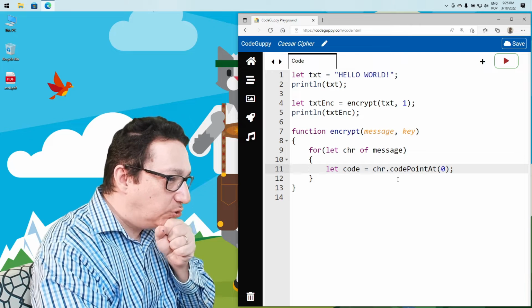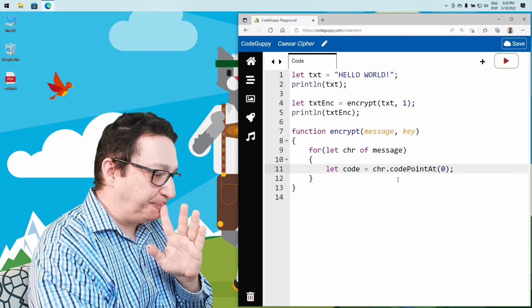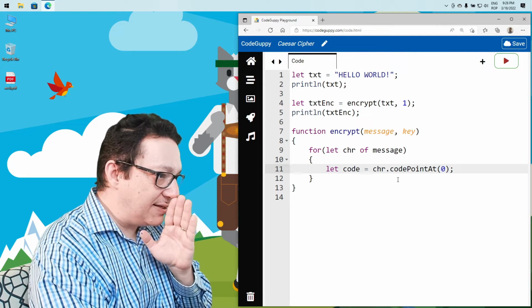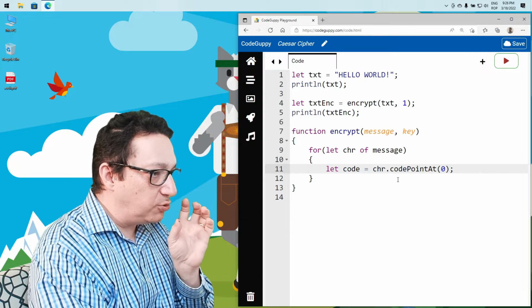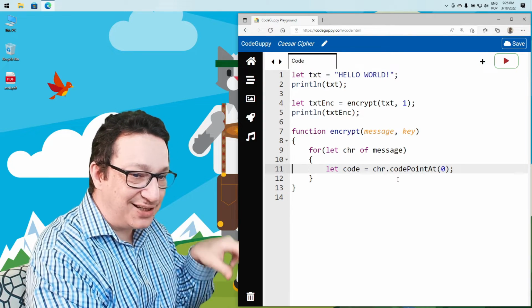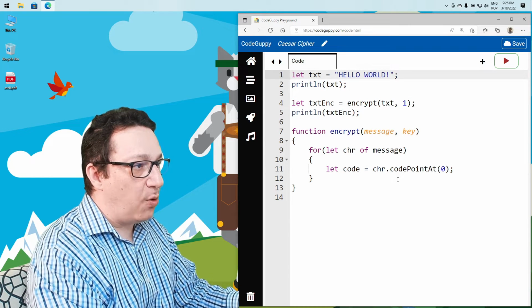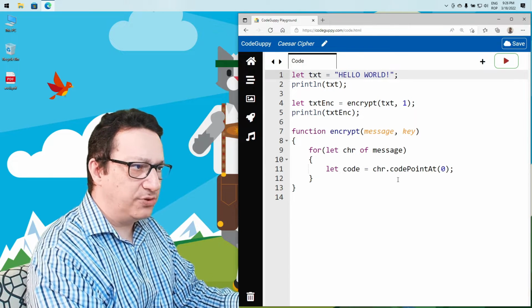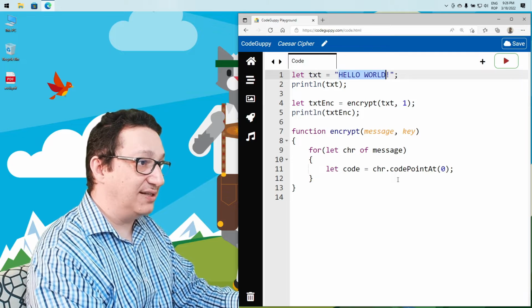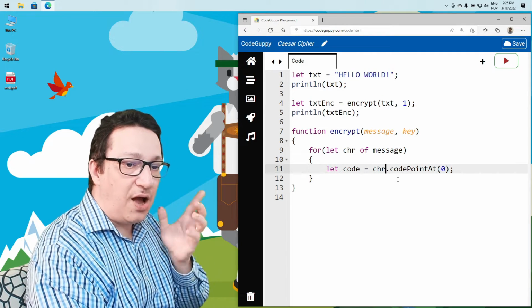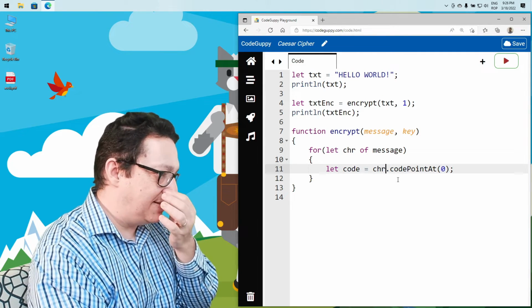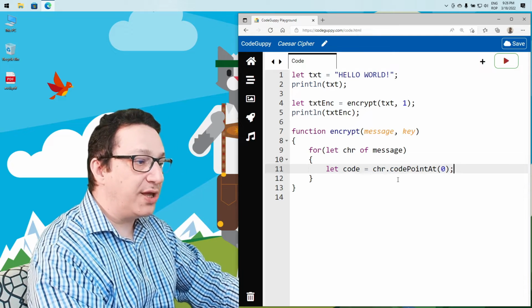But what we want to do, first of all, is add 1 to this code and obtain that letter. But also we want to basically say only if they're uppercase letters. We don't want to mess up with other letters, right? So the code, how can we say if they're uppercase letter? Easy, really easy here. We can compare the code.